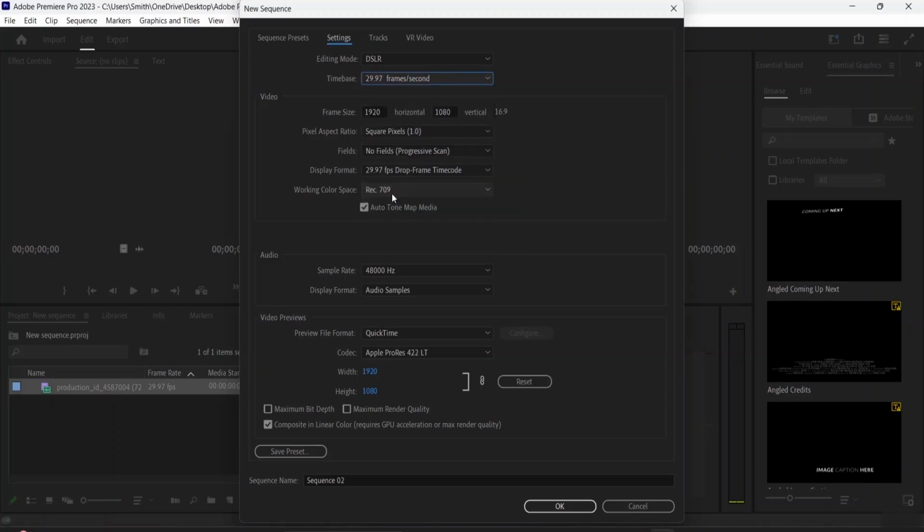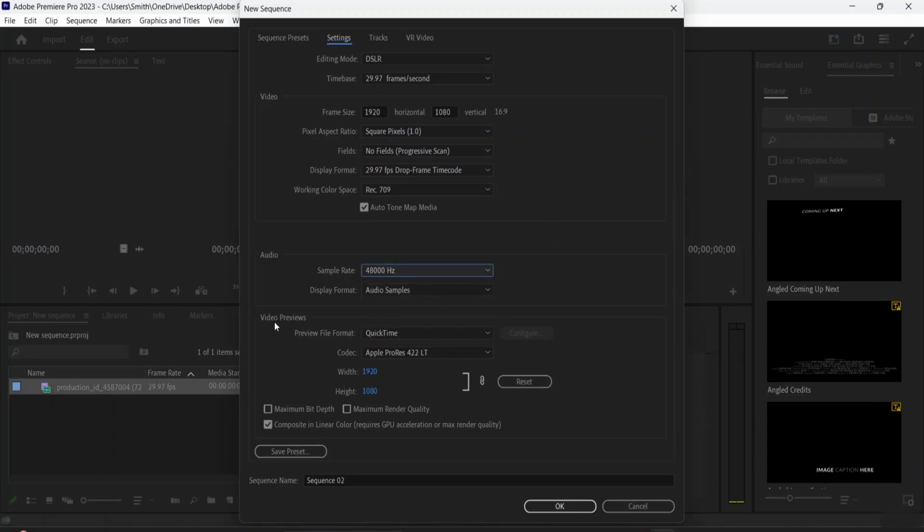Okay, so I have selected this one, and make sure that you guys choose the aspect ratio in square pixels. Okay, in most of the cases, I do use that. So here you guys can also see the display format. Okay, so you guys can take this defaulted one like drop frame code. Otherwise, you guys can just take the frames over here. Okay, so the sample rate, if you do have an audio for that, you guys can actually check what is the audio rate which you guys want to use.